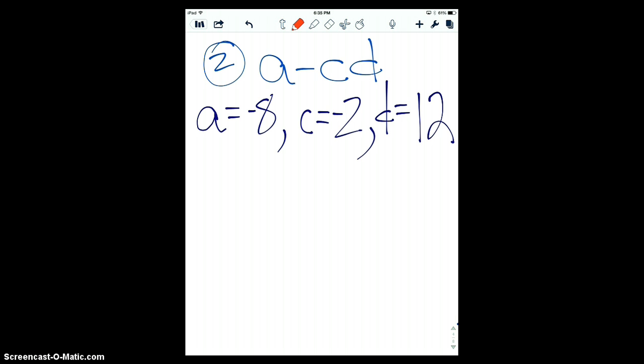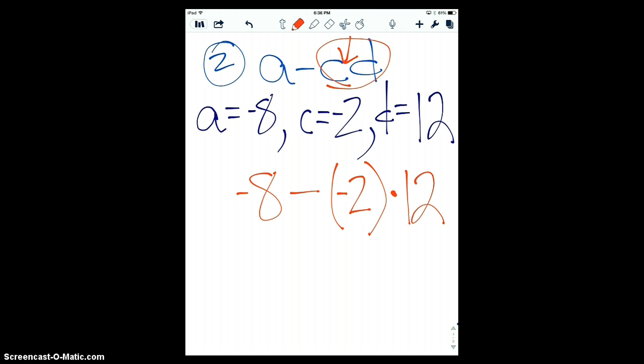All right, so now we start and evaluate. I'm plugging in the values. I'm taking out the variables and subbing in the numbers. So instead of A, I'm going to write -8. I have a subtraction sign with C, which is -2. Since I have a subtraction and a negative, I'm just going to put parentheses there to show they're different from each other. And then I have that with the D variable next to it. If they're just sitting there next to each other, it doesn't become -212. It's multiplication between those two, so I'm going to multiply that with the D value of 12.